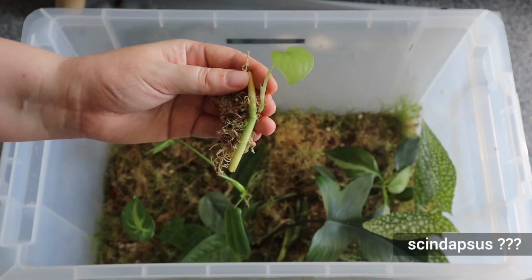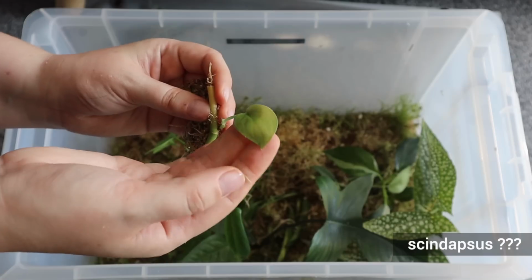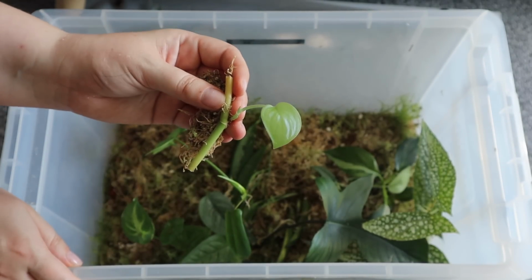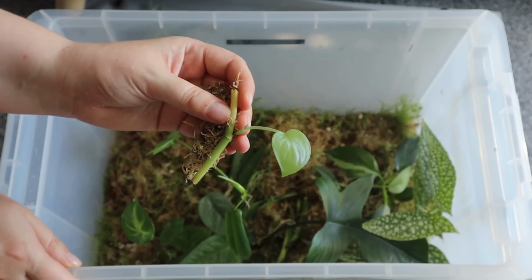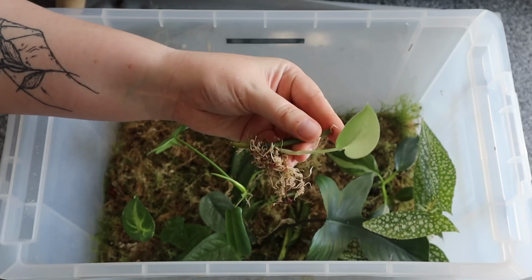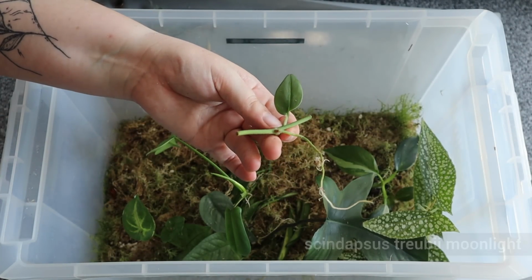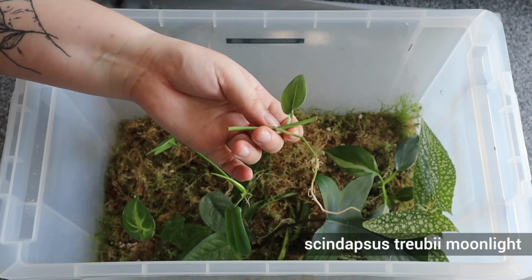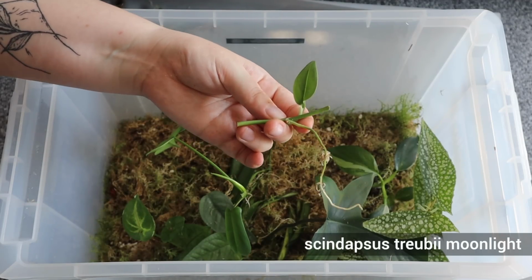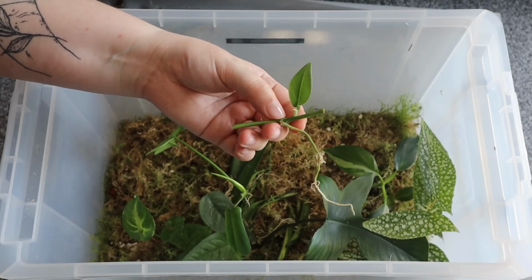I think it might be one from the same plant, as the stem is a similar thickness, but it was just a wet stick, and this is the new growth. So I'm not too sure. It's hard to tell when they're quite young and they're producing such small growth, but it is another Scindapsus of some sort. And the same with this one. This one, however, is a Trubii Moonlight, which is fun, and it's rooted quite well and produced some new growth, so that's super exciting. It's definitely not ready to come out of the prop box yet, but it is growing pretty okay.